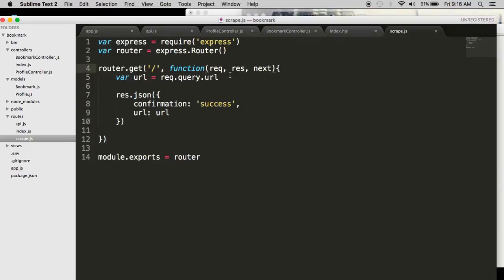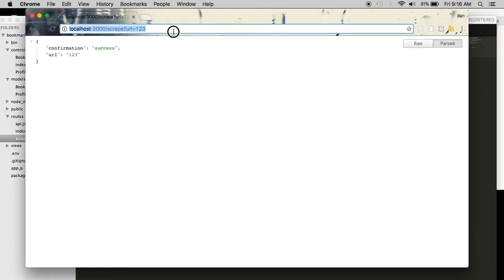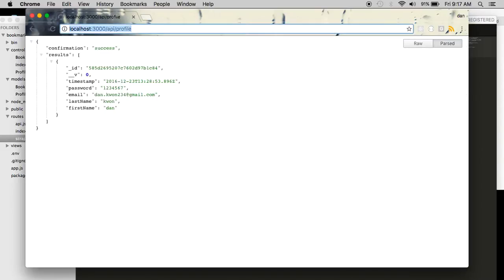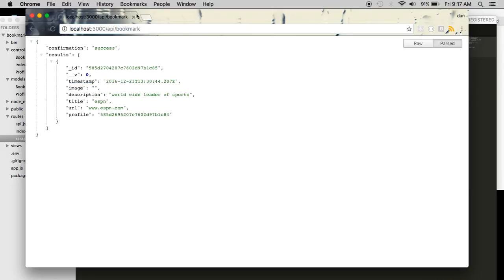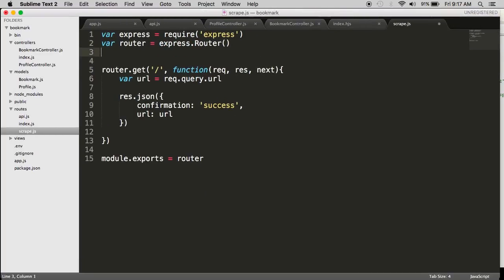Okay, so I had a typo here. If you caught that, I had req twice. Make sure you have req, then res, then next. Okay, that's request, response, and then next. So, okay, great. So now we have that route properly connected. It's usually a good idea just to make sure nothing else broke. So, okay, looks good. Now what we want to do is in here, we want to import Cheerio.